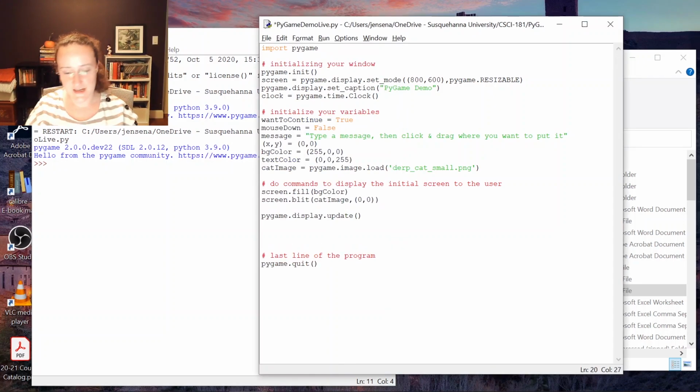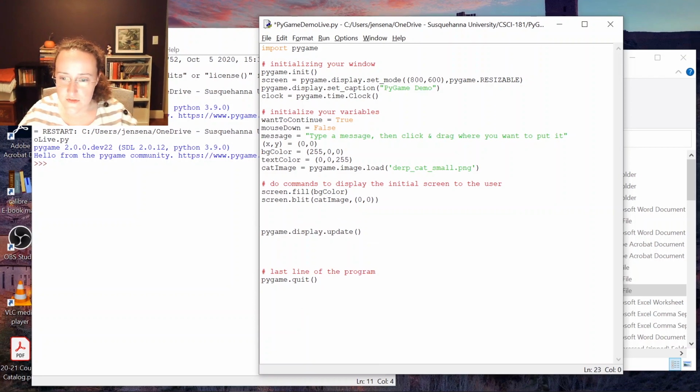Okay, so that's what I wanted to happen, but I want to put a couple more things on this screen. In particular, I want to display this message up here that I typed. So in order to display text, you actually have to make it into an image first. And in order to make it into an image, I need to load a font. Pygame doesn't come with pre-built-in fonts, so you have to grab them from the user's system, I guess.